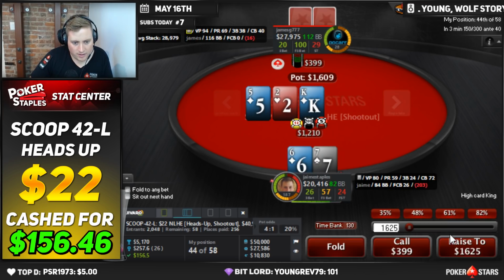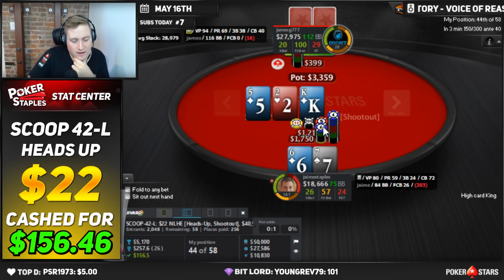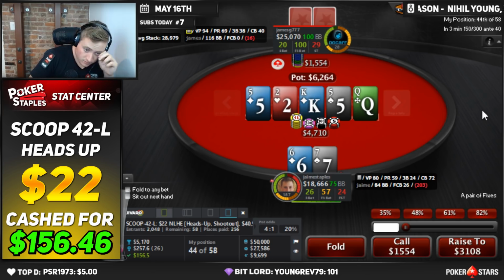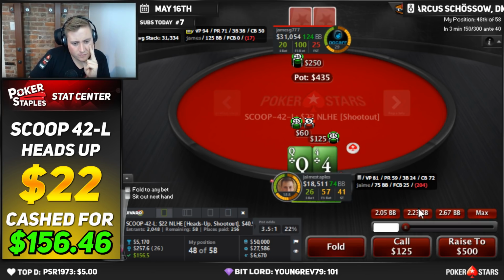Alright. I don't mind putting in a check raise here, because when they have all of the middle of their range, they're gonna have to shut down a lot of the time when we check raise here. And we have some good turns with 6-7, like 3 to a straight basically. They call though, and I shut down. Alright. Onwards.